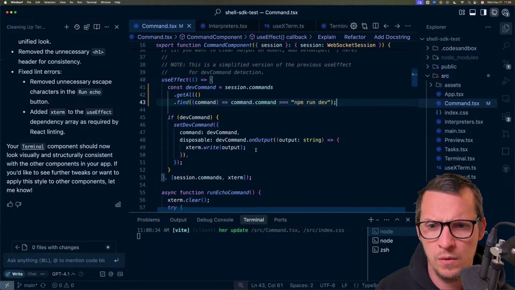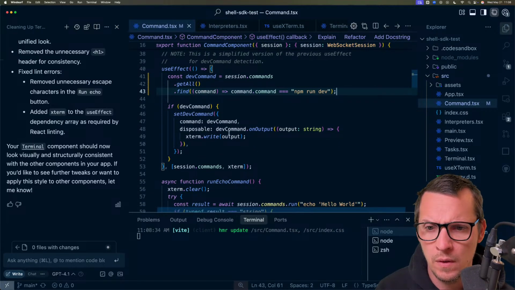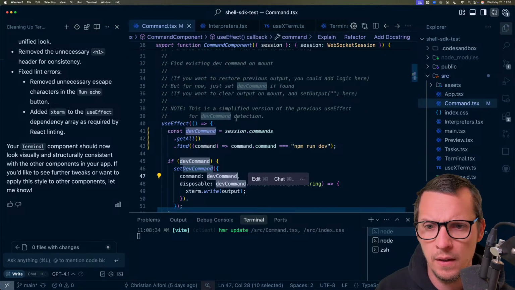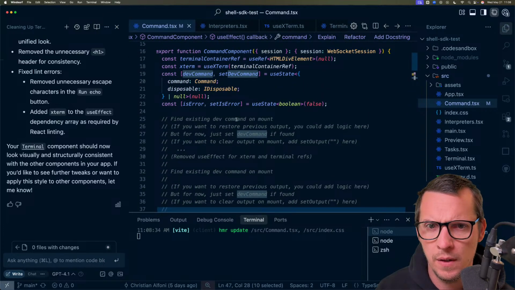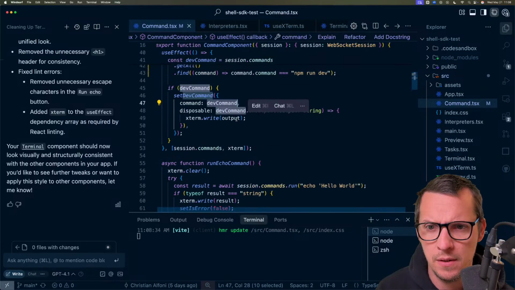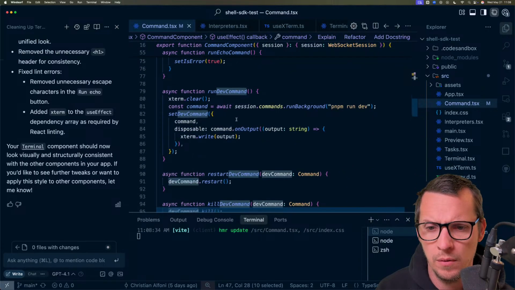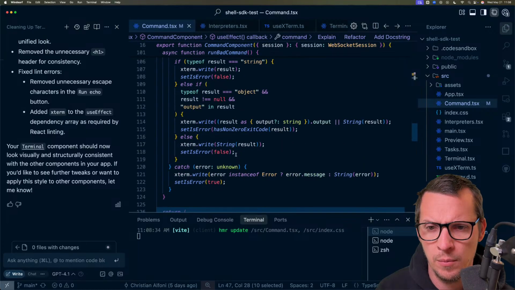And then we're gonna do dev command, and where do we set its output? Oh, run echo. Do we have run bad command?